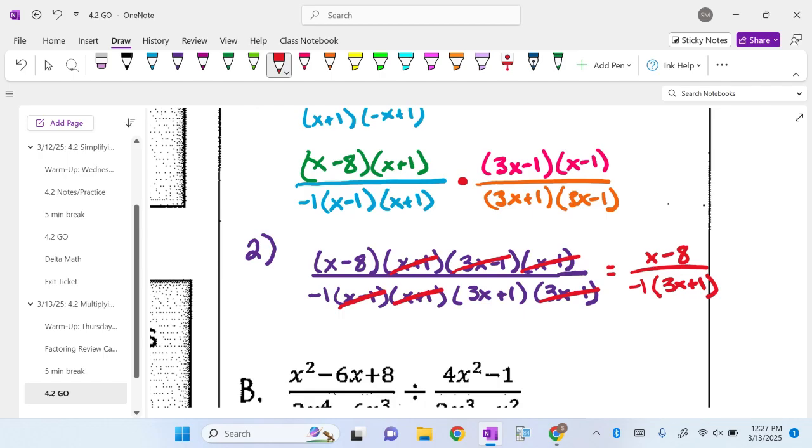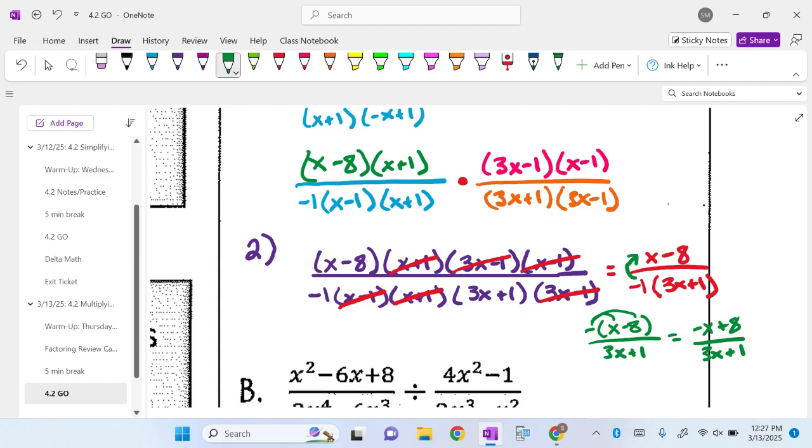Now, since we have a negative 1 on the outside, I'm going to move that to the top and multiply it to the numerator. The reason is that you can move a negative 1 anywhere because it just makes the entire fraction negative. We know that negative 1 exists. So if I make this negative times x minus 8 all over 3x plus 1, I'm going to distribute this negative real quick, and I'll get negative x plus 8 all over 3x plus 1. Can I simplify anything else there?